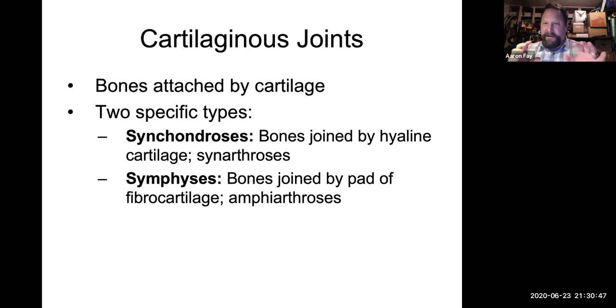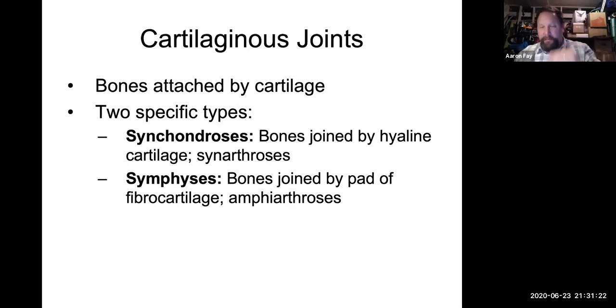Now, you don't necessarily realize that so much thinking about your two ossa coxae that meet at the pubic bones of the pubic symphysis. We don't really think of our pelvis moving that much, but a good example of how a symphysis is mildly flexible is if I do this, right? What am I doing? I'm just bending my vertebral column. Each symphysis between each vertebra can only move a tiny bit, but because I have so many vertebrae, each of those articulations allows for a small amount of movement.